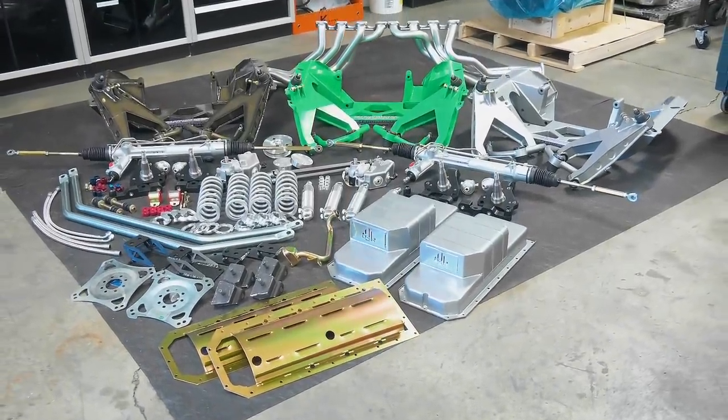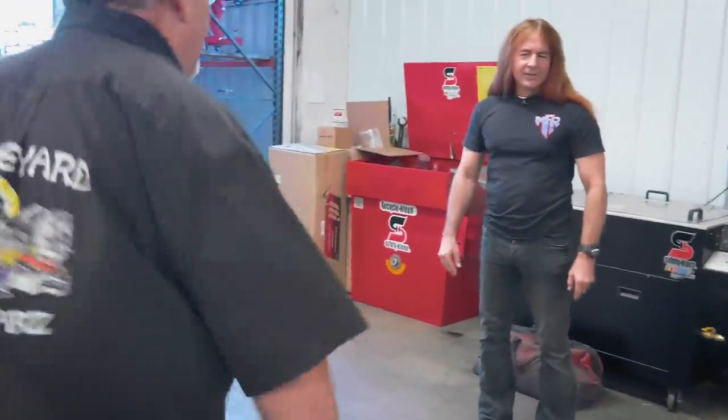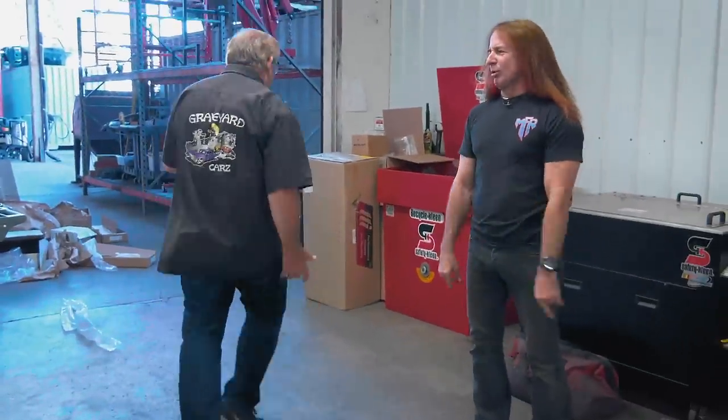It's going to be the first Superbird Hellcat on the planet. They've got some mods they've got to do to the Superbird — better than anybody knows. I was a little late getting that done, so I'm going to have them go ahead and start doing that. But what do you think if you and I start working on modifying the engines? Let's get the pans on, let's get the pumps on, all that good stuff.